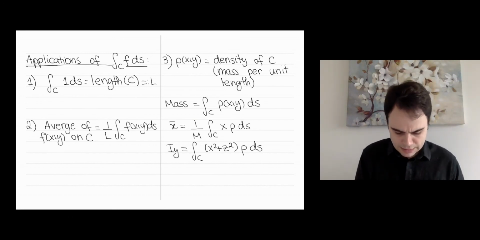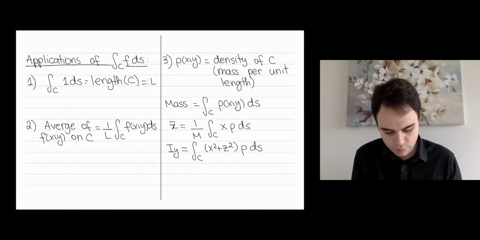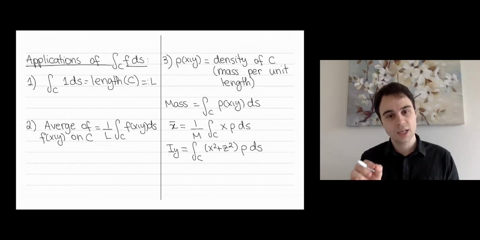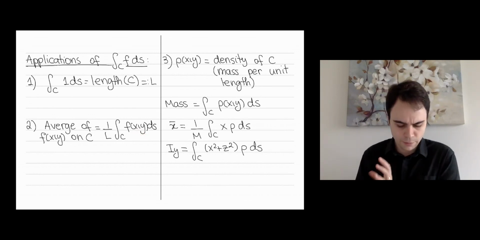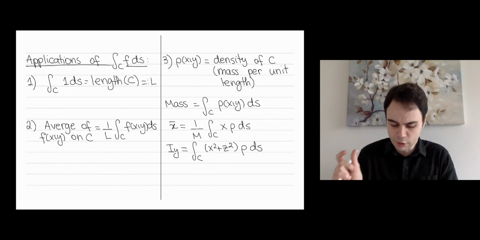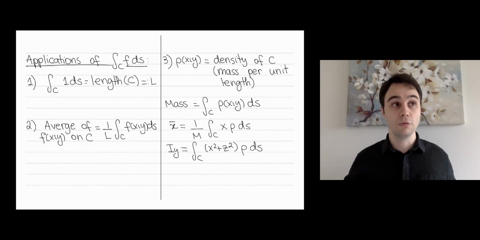The idea is that we're multiplying values of the function on this curve by a weight, and the weight depends on how much of the curve, what length of the curve, the function takes that value. So these values are weighted by arc length, the length of little pieces of the curve, and then you divide by the sum of all these weights.